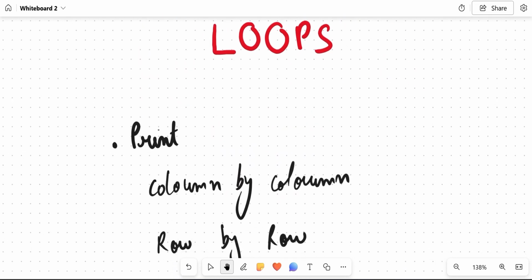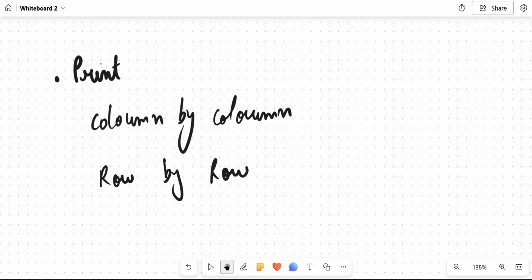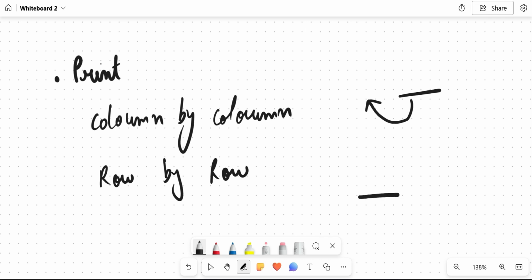Before we start any pattern, let's get to know the two rules which you should know about your output screen. First of all, if you have printed a column in a line, then you cannot go to a previous column, and when you have printed a row, you cannot go back to a previous row. For example, if you have printed something like hello and you are here, you cannot go and change this hello. If you have already printed this, then you cannot go back here.